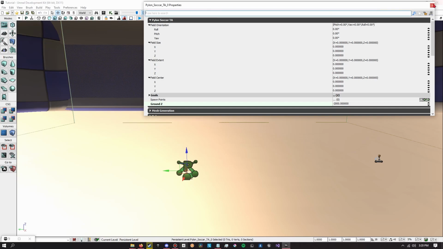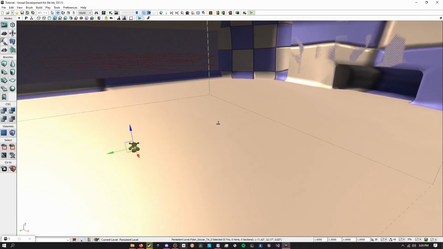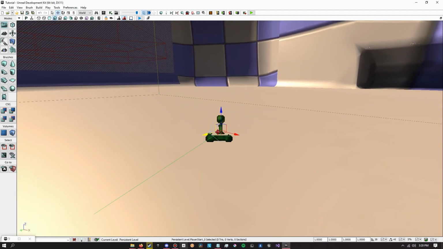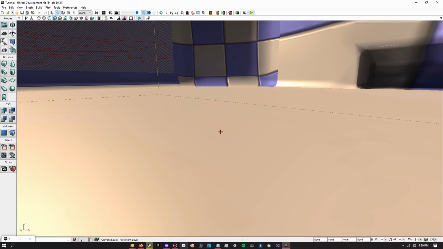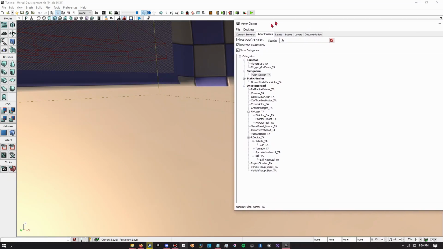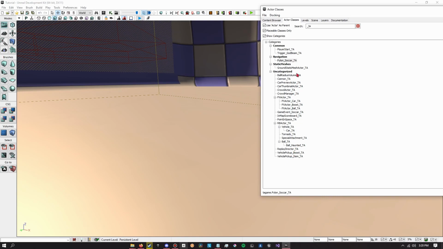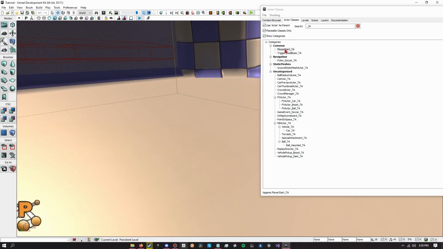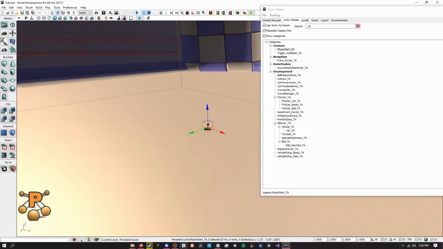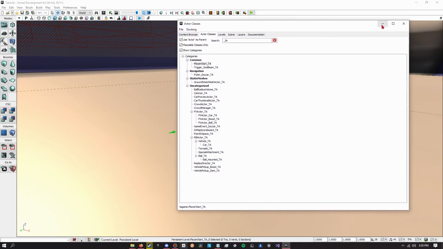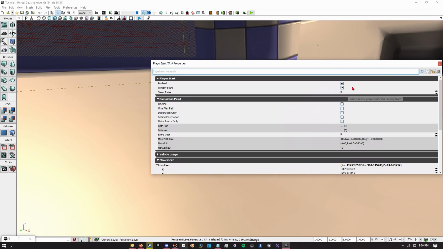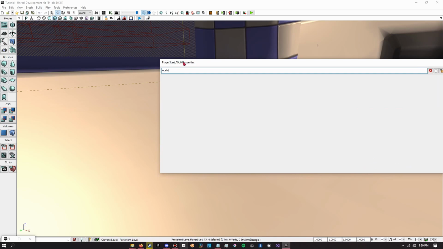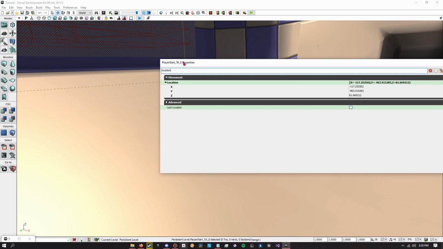And then from there, we're going to want to actually add our spawn points so that we can link them up with Pylon Soccer _TA. As you can see, we already have a spawn point, but it's just a normal player spawn and not a player spawn _TA. So we're going to want to delete that real quick. I'm not actually sure if it makes much of a difference whether or not it's the _TA version or not, but just to be safe, use the player start _TA. So drag that in, and then right click and click properties, and you can see some various properties, most of which we don't have to mess with. One of which is somewhat important, which is primary start, but we're going to want to leave that one on.